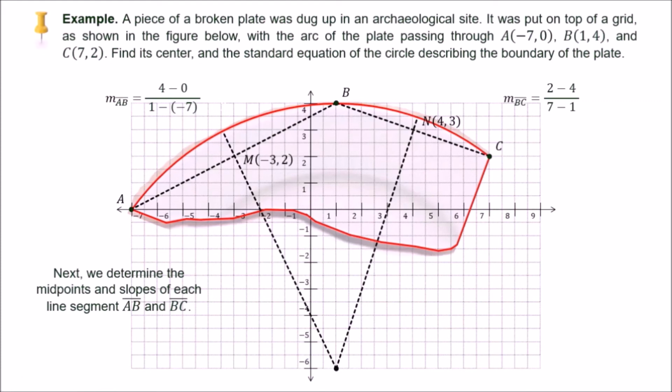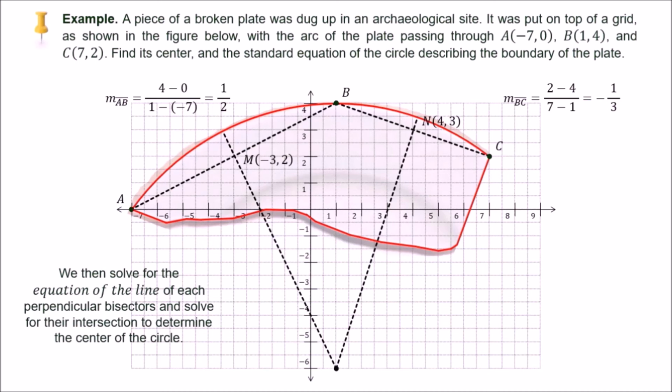As for the slope of the line segment BC, let's take point C as our point of reference, meaning that the rise would be measured from the level of C, which is 2, minus the height of B, which is 4. As for the run, that would be 7 minus 1. Computing for the slopes, for the line segment AB, we'll have 1/2, while the slope of the line segment BC is equal to -1/3.